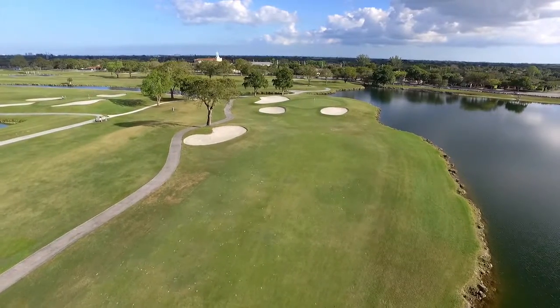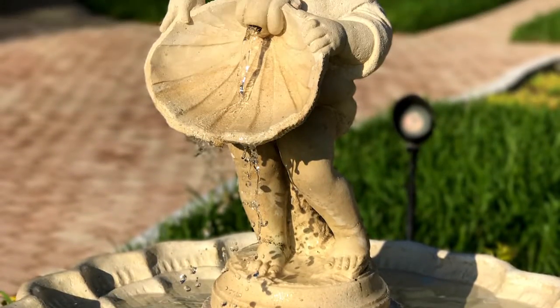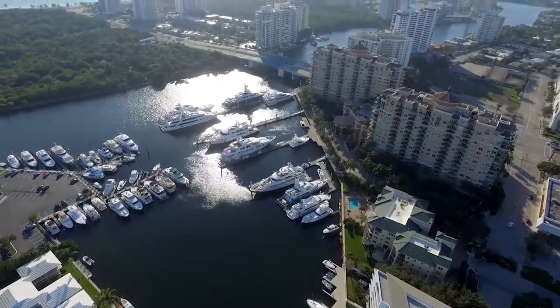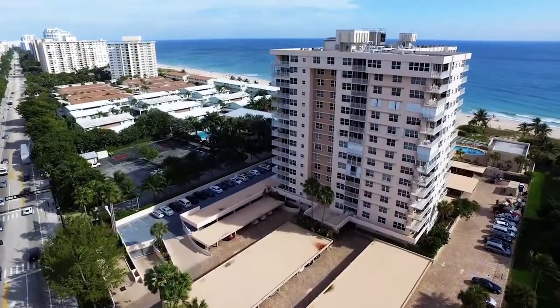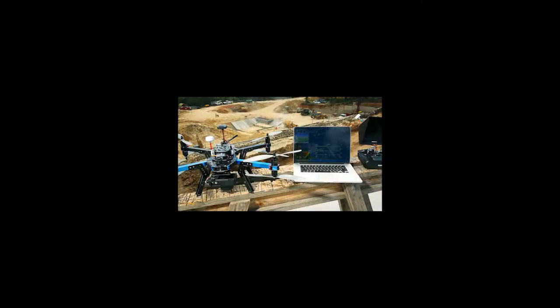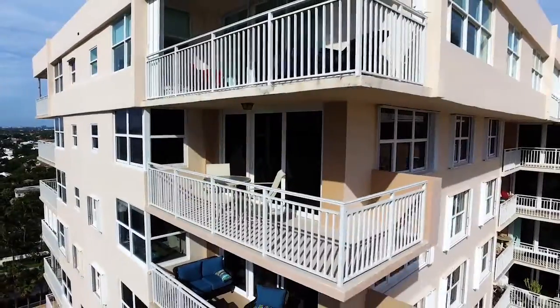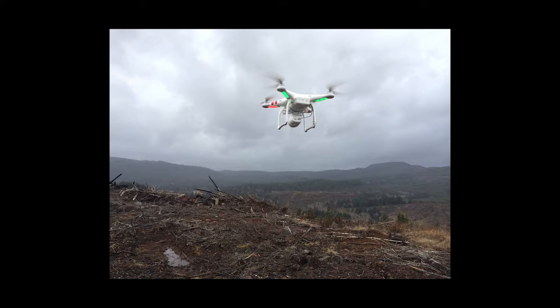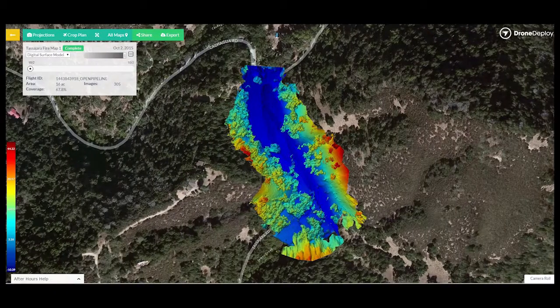Real estate companies are turning to drones to advertise their property, which comes in handy when you are marketing a 20-story apartment building. Contractors use drones to track progress of construction, map terrain, and create 3-dimensional models from photographs taken by the drones. Drones also make investigating the condition of fascia and the roof easy and cost-effective for taller buildings. First responders are using drones to combat forest fires. They use them for a bird's-eye view of how the fire is advancing, and even after a fire to determine how much was burned from where the fire started.